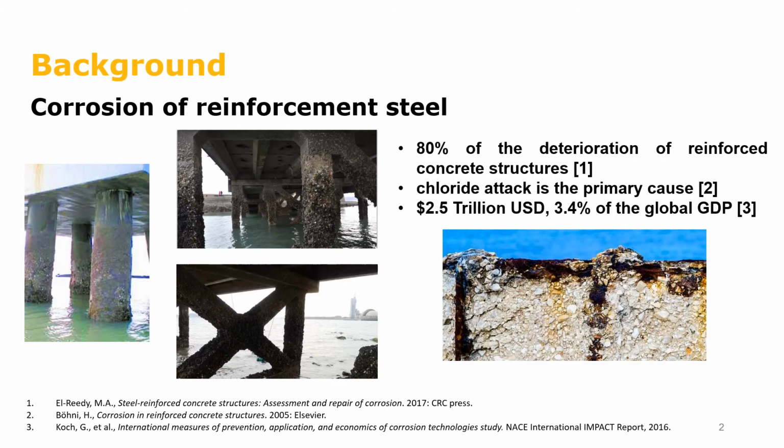Corrosion of reinforcement steel is closely linked with our life, and we can see it everywhere, especially in bridges and general structures under marine conditions. It led to 80% of the deterioration of reinforced concrete structures. After 1950, chloride attack has been considered the main cause compared with carbonation. Almost 3.4% of global GDP is used every year to prevent and repair the damage caused by chloride-induced corrosion.